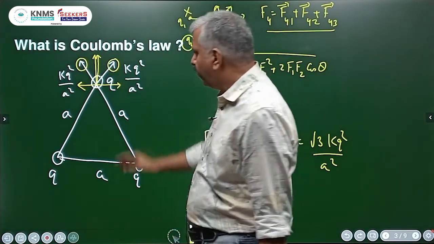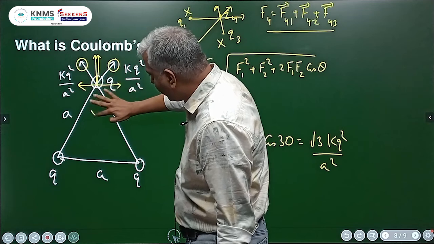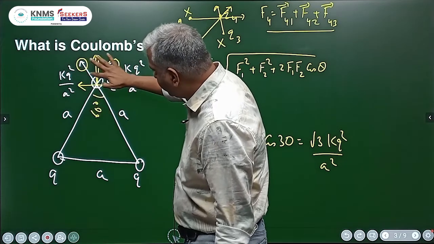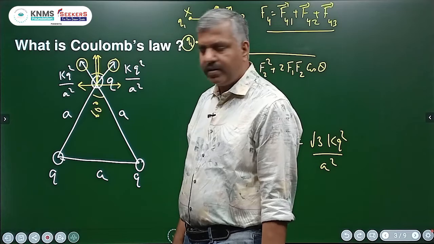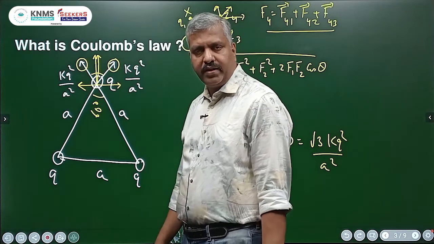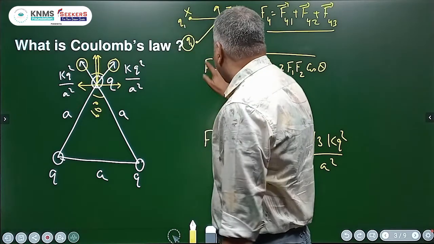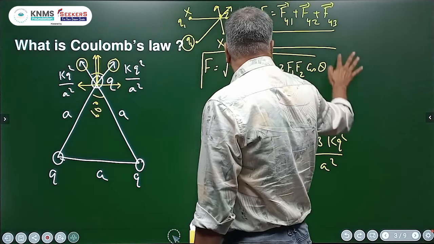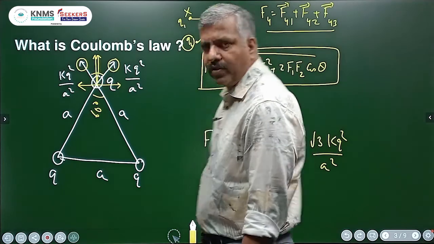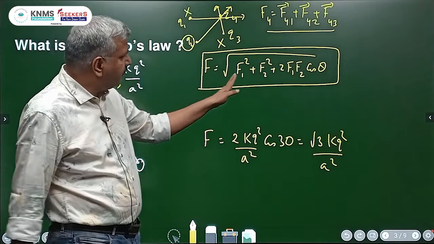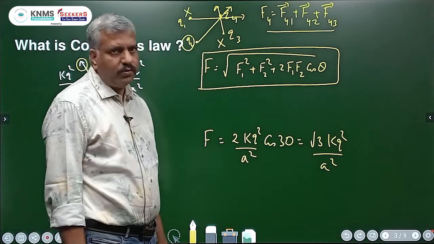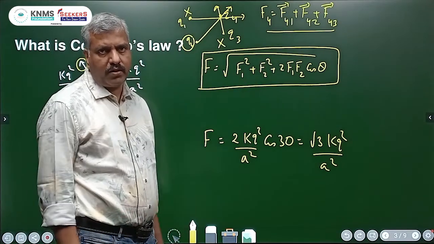Okay. Now, because it is an equilateral triangle, this angle here is 60 degrees. If this angle here is 60 degrees, this angle also can be treated as 60 degrees, right. So, if these two are 60 degrees, then I can add forces this way also. You have learned this in your 11th class in the case of vectors, that the resultant of two vectors will be equal to the square root of F1 squared plus F2 squared plus 2 F1 F2 cos theta.